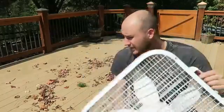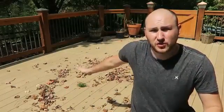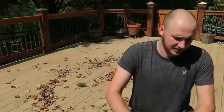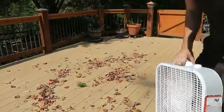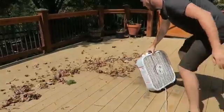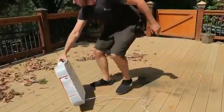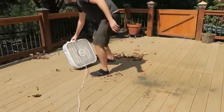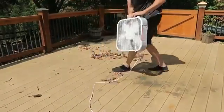Here's another lazy life hack I found on the internet: grab a fan and blow the leaves off your porch. Don't use a broom. If you don't have a leaf blower, this thing is like ten bucks. Let's see if it's actually going to work — boom, look at this! And now you don't have to even sweep. Super lazy life hack, and at the same time it's super cheap.